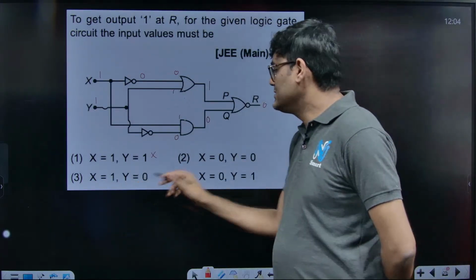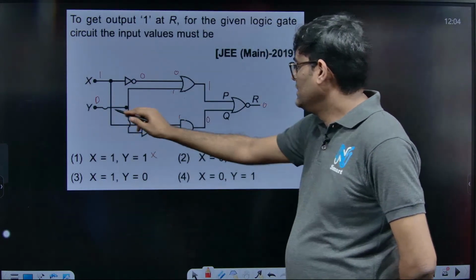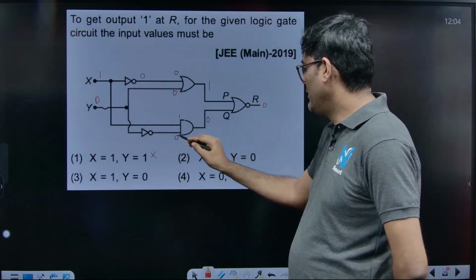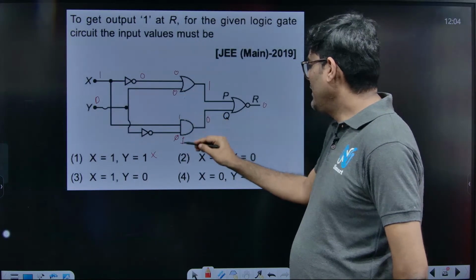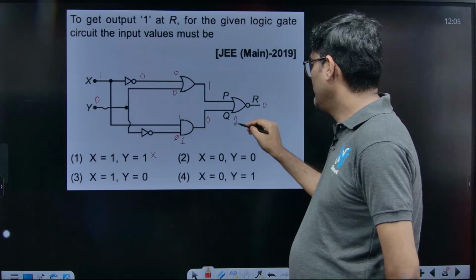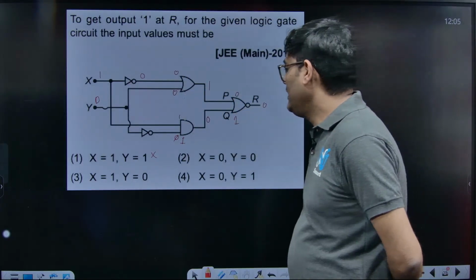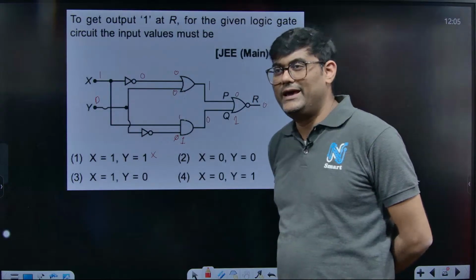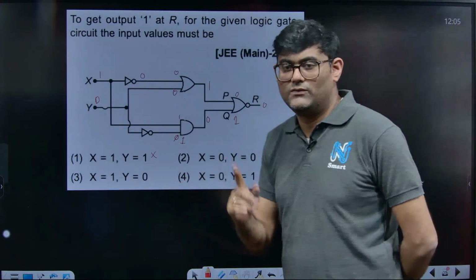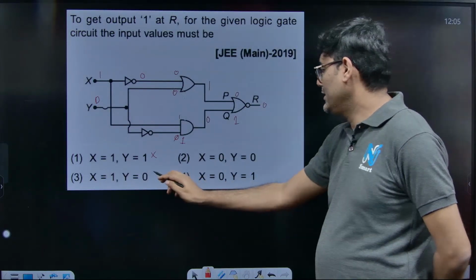Can it be 1 and 0? If I make Y to be 0, 0 means this is 0 and this is 1, right? This is 1. So it is 1 and 1, so it will be 1, right? Now I got it 1 and it is 0, 0, it is 0, I got a 0. 0 and 1, if I perform an OR operation, sorry, 0 or 1 OR operation is 1. 1 if I make a circle, then it is 0. So I don't think this is also correct.